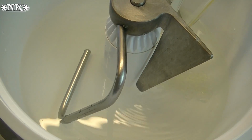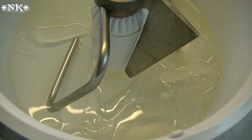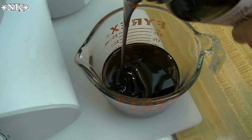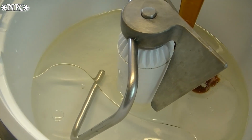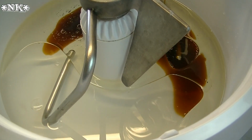So 6 cups of warm water. Into that I have 2/3 of a cup of coconut oil and 2/3 of a cup of honey. Measure your oil before you measure your honey, and your honey will slide right out of your measuring cup, just like that.